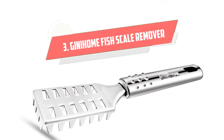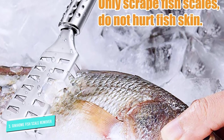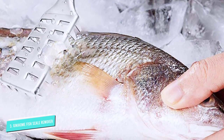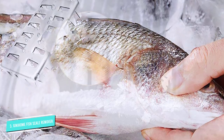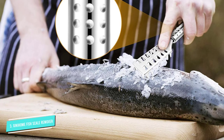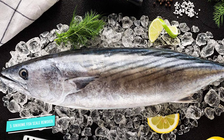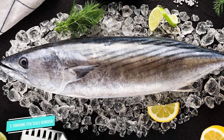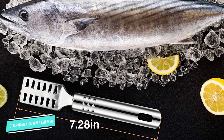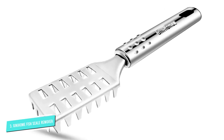Number 3: Genie Home Stainless Steel. The Genie Home Stainless Steel Fish Scaler is a gorgeous silver-colored scaler that can be kept pristine once washed. With effortless performance, it is perfect for scaling all types of fish. It's about 7 inches long, making it handy on long fishing trips and useful at home to scale freshly caught fish before cooking. As one of the best fish scalers for home chefs and anglers who love to cook their catch, the Genie Home should be on your list when shopping on Amazon or wherever you prefer.